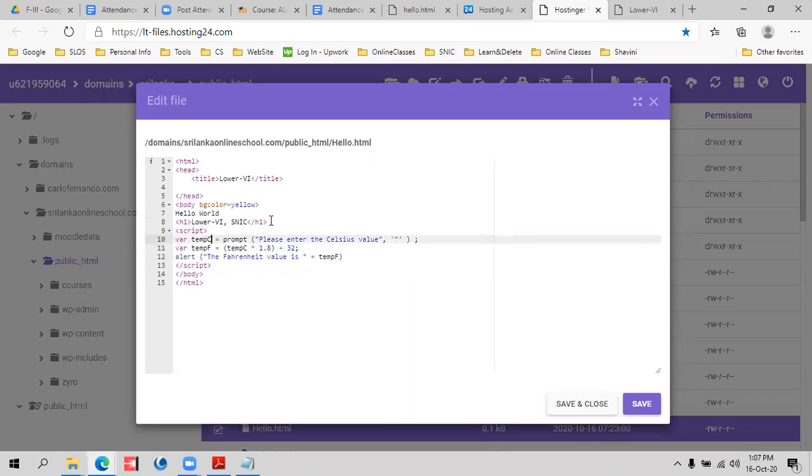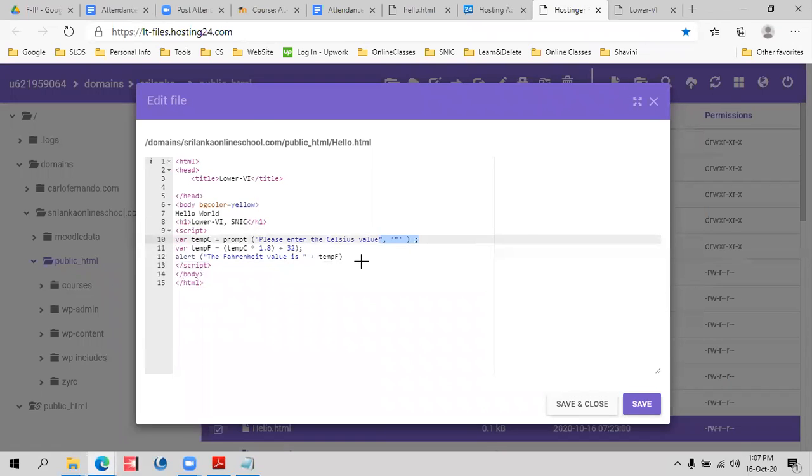Script, yes. Variable temp c equals. Just it looks it's okay. Only these inverted commas and all that is a problem. Yeah, there's a bracket missing here. Notice, like in Pascal, you need a semicolon to end the thing.